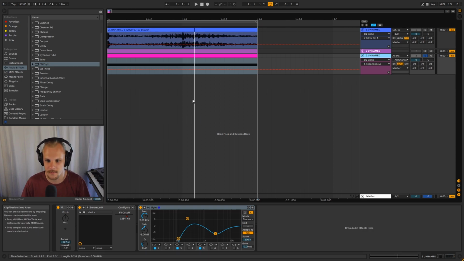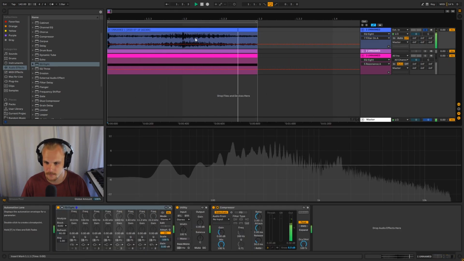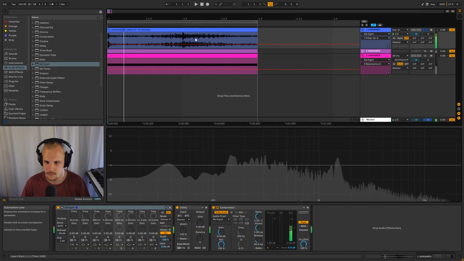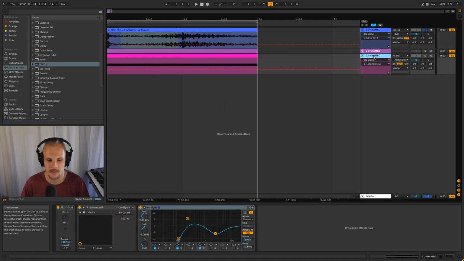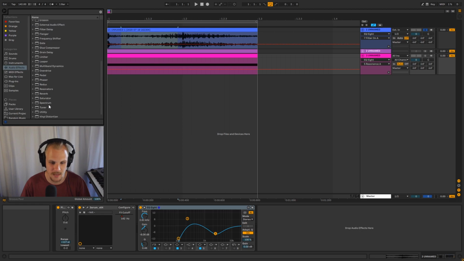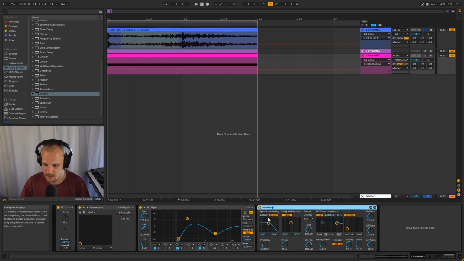So for the final thing, what we want to do is we hear a little bit of reverb on there. You can hear that there's a high-end tail sitting in there, which isn't present here. So that's a sign of a reverb being applied there. And also it has that nice spacey feeling. So we can just add a reverb to that to get the same effect.